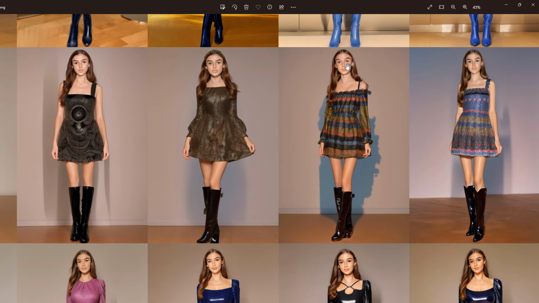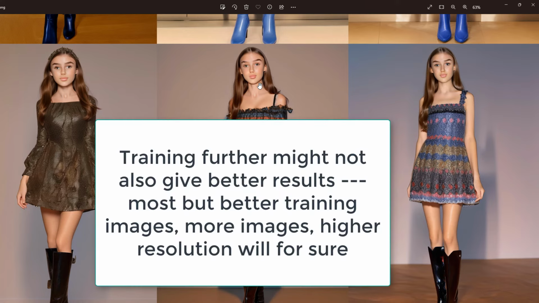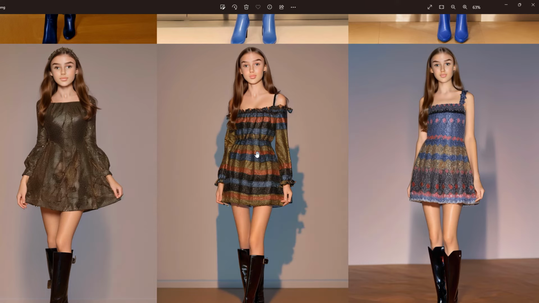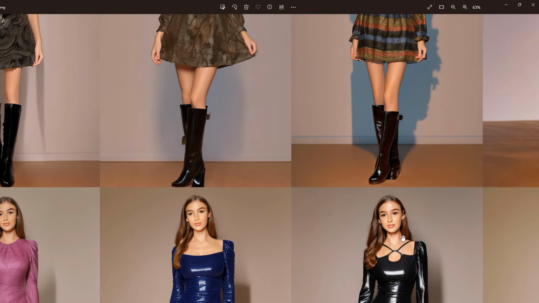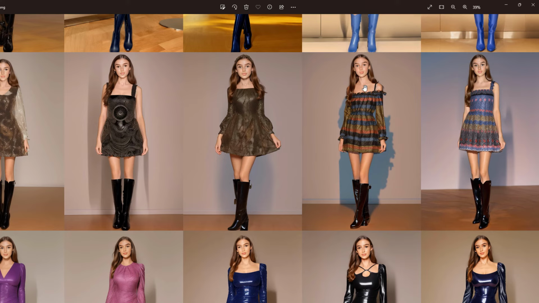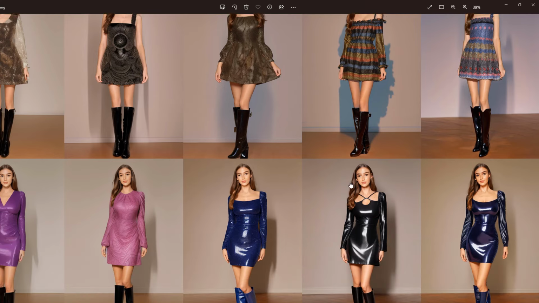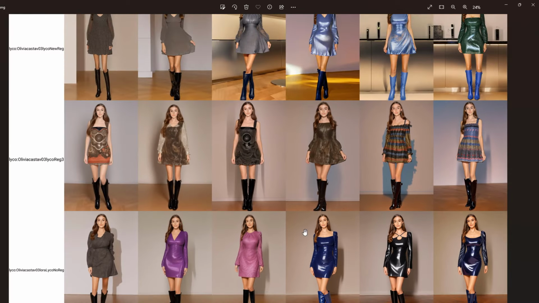I would say based on this, despite that it does not look like our data, if we trained more, we might get better results. I would say that with regularization, the model is more flexible because it's now able to attach the face to another body. Okay, its diffuse is not really good in terms of features, but it's actually learning new clothes and new different body types. Okay, this is a new body. This body is not in my dataset, for example. So this is my analysis of the difference between these.